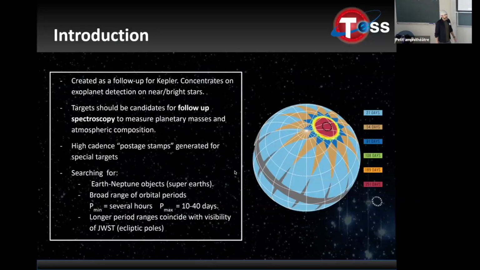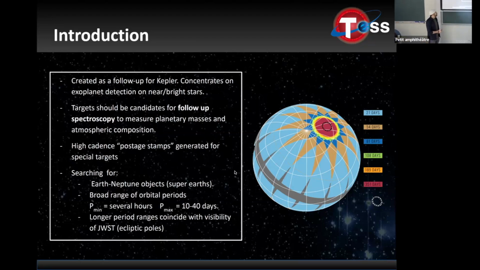All right, so TESS was created as a logical follow-on to the Kepler Space Telescope. It was proposed in 2008, began operations in 2018, with the specific goal of finding and characterizing exoplanets. While Kepler did have a lot of really amazing contributions in exoplanet science, TESS is much more focused on finding candidates that are very suitable for follow-up spectroscopy and observation, specifically with the subsequent launch of JWST.